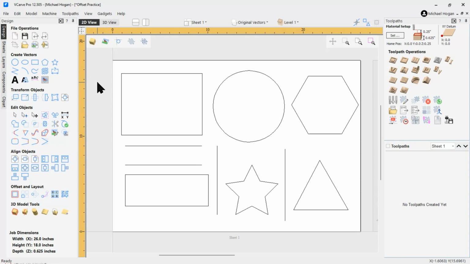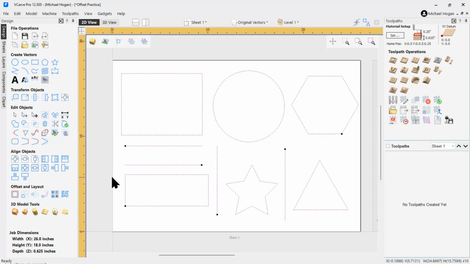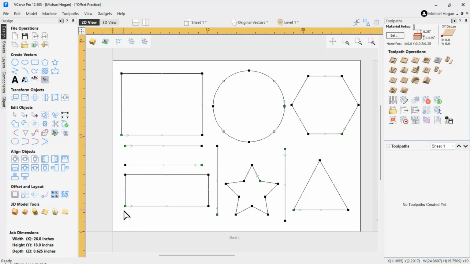And if I do this Control A again, and I hit the N key on my keyboard, you'll notice that little square now is a green square. And that was another way where you can show open vectors versus closed in some cases. In other words, if it was like this, or if it was very, very close.